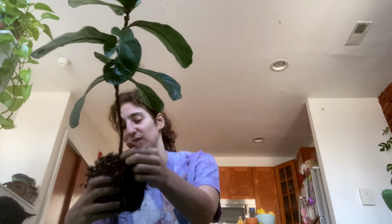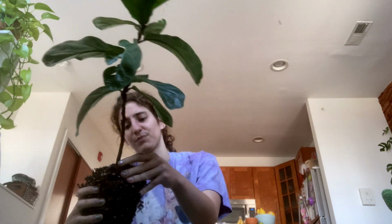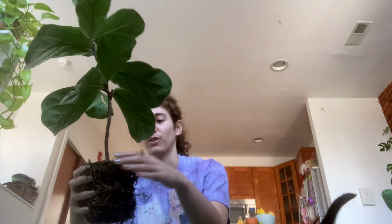Usually I don't touch the root ball, but I just feel like this guy really needs some help and some new soil. So I'm just gonna massage the root ball a little bit. Yeah, I never changed the soil from what it was when I got it. So I was kind of just hoping for the best, honestly. I was scared to touch it because people said so much about FLFs being finicky and the worst, so I was like, I'm just never gonna touch it and I'm just gonna water it in teeny tiny amounts. So yeah, look at how tiny that root ball is. Oh, poor baby. Yeah, this leaf is not looking good, but okay, here's to hoping she survives.